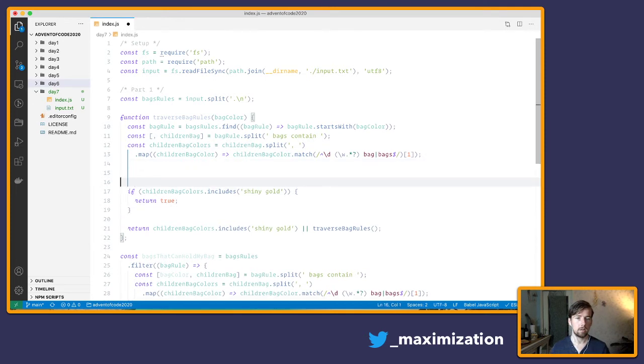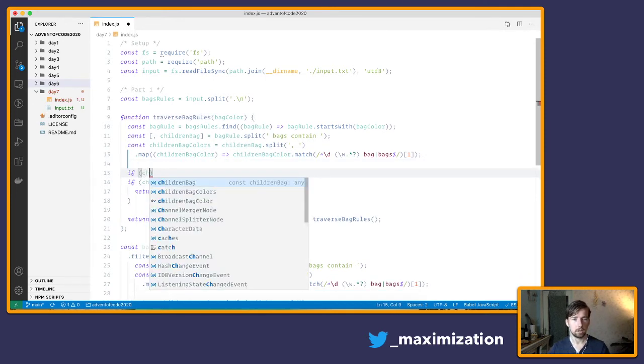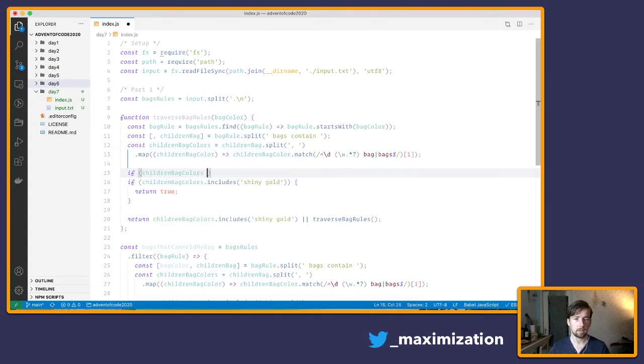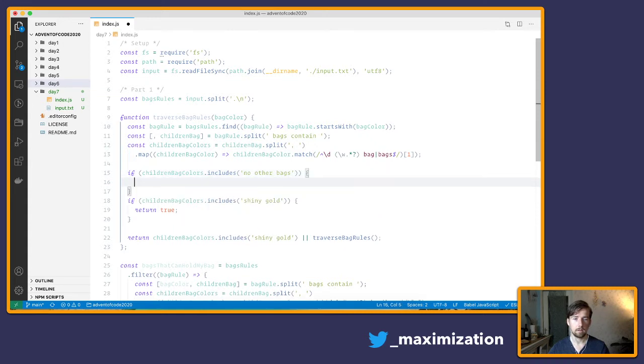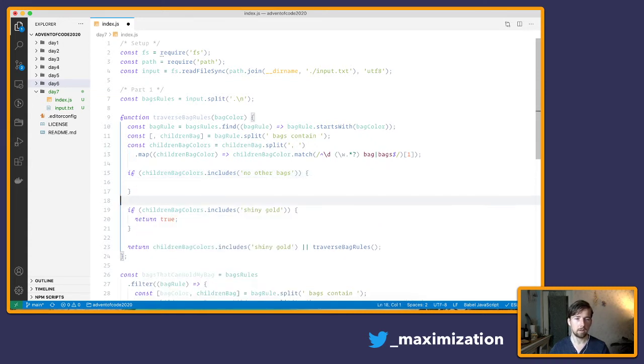So if children bag colors includes no other bags, then we have to stop traversing the graph deeper because there are no more nodes, and therefore we return false.